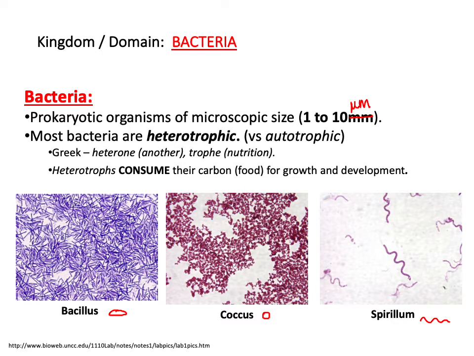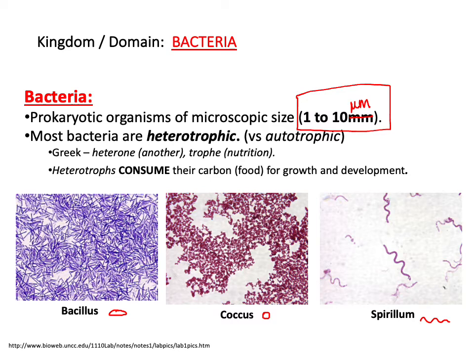Today, looking at these microscopic images, you are going to be determining or estimating the size of a bacteria, and it should fall in this range between 1 to 10 microns. So those are the prokaryotes. They're relatively simple. They don't have any organelles. They are all single-celled organisms. They can live in very extreme environments. They also make up a very diverse kingdom of life.